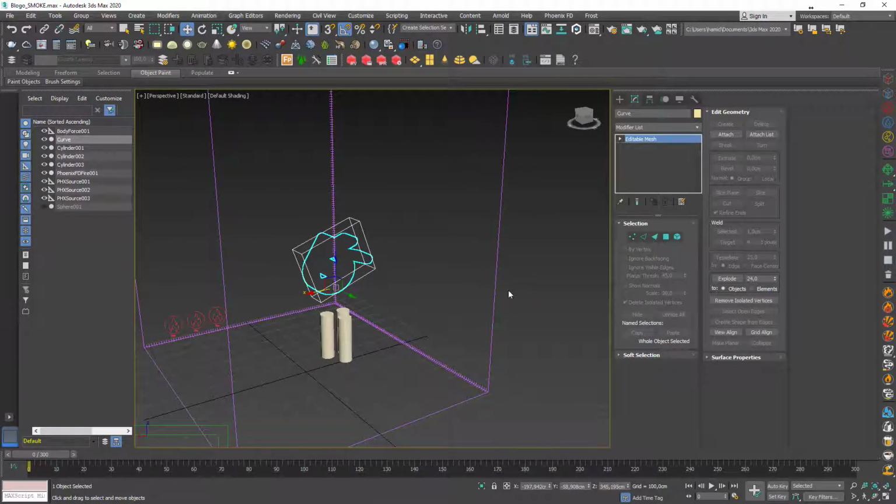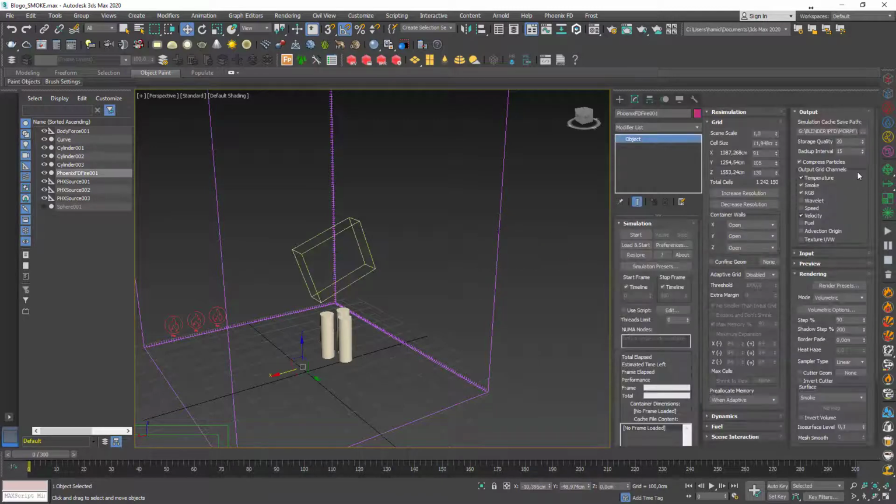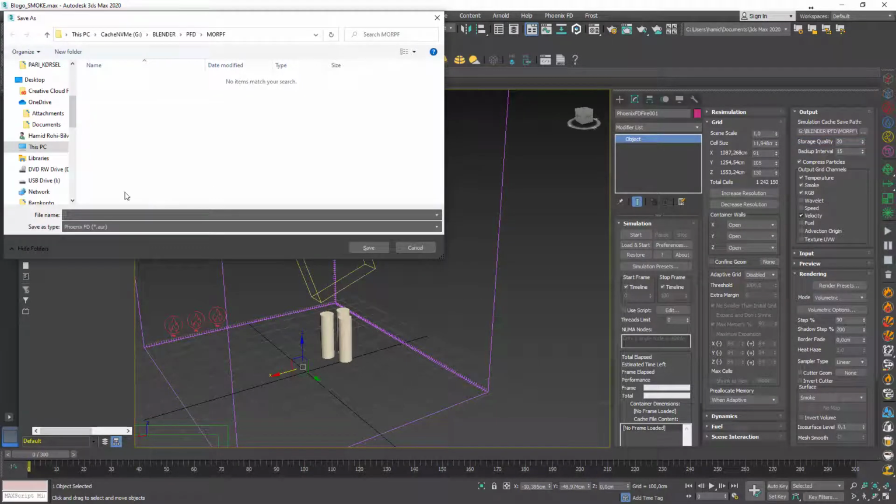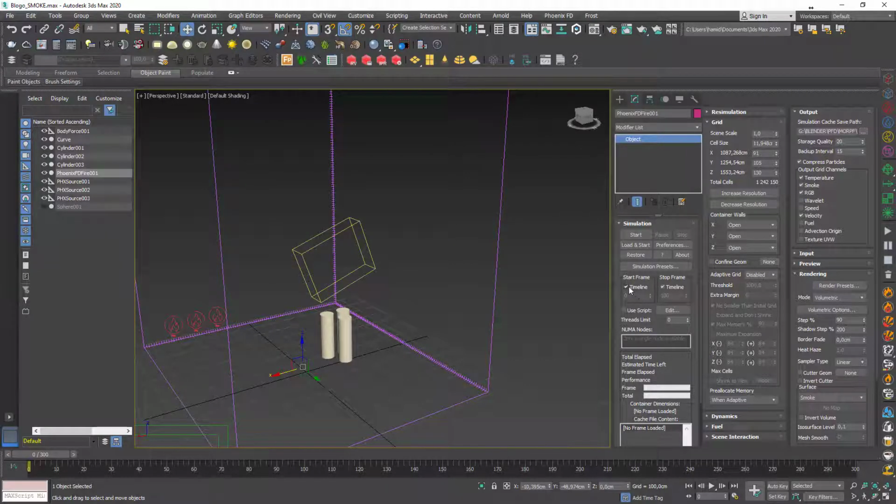So when you're ready, just one last check, go inside and remember your output folder, right? So browse, and then in here, save as type, VDB file, which is actually the format we want. It's an OpenVDB format, so that will be recognized inside of Blender. In here, you can call it whatever you want. Let's just call it GT Smoke, and hit save. And the start and stop frame is just gonna do the whole timeline, unless you specify something else. So with this setup, let's just hit simulate. And after that, we'll go inside Blender. Okay, so see you in there.